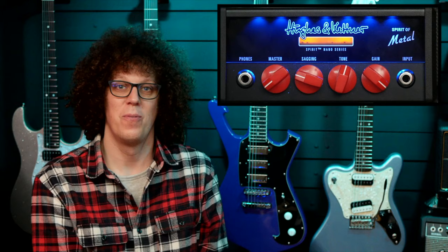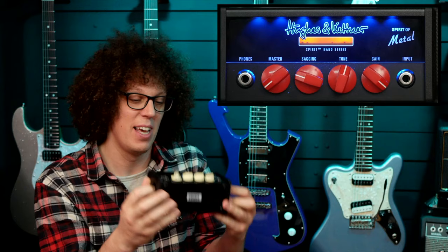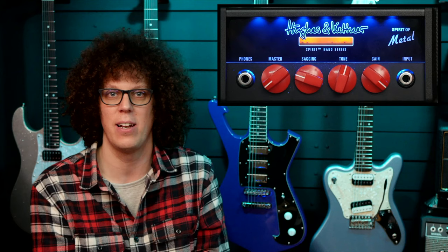I like that. Regarding the design, I think they look great. I love what Hughes and Kettner have done with the design. I particularly like the little tiny handles on the side. That's very cute. I think the blue light is instantly recognizable. And if you're playing this on stage, even though it's tiny and can power a 4x12, you'll recognize that Hughes and Kettner look from the blue light. I think it looks great.